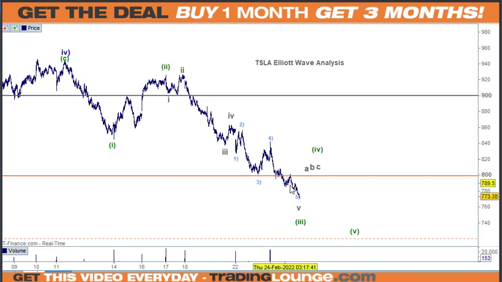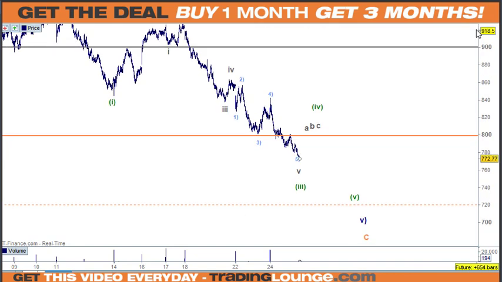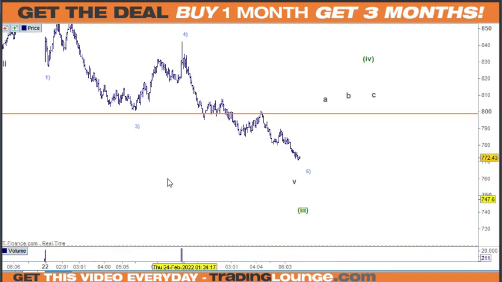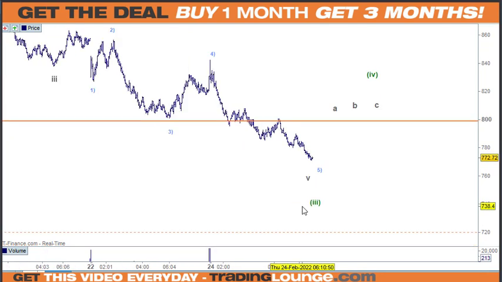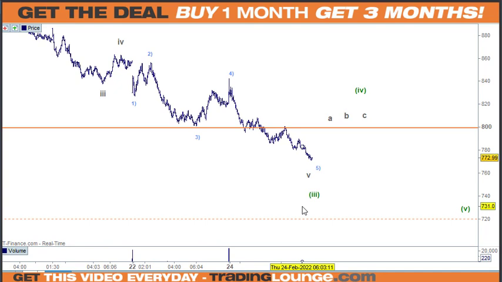I couldn't kind of figure this last little bit out here. We should see another retest of that 800 in due course. So yeah, still got further to go. It's a little bit tricky to count. I wonder if I need to look at that as 1 and 2 in here and 3 here and 4 and 5, but then I'm still left with further downside here. A little bit unsure, but yeah, we'll probably get a retest of that.